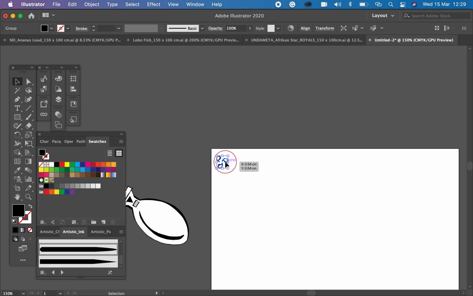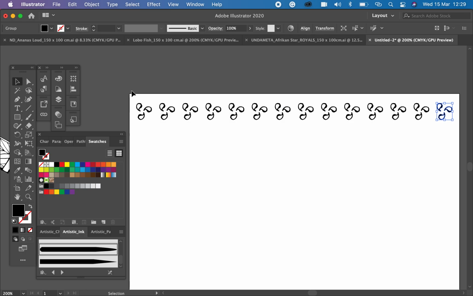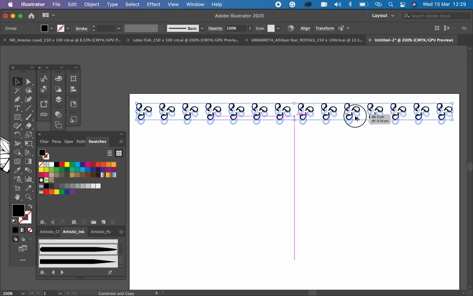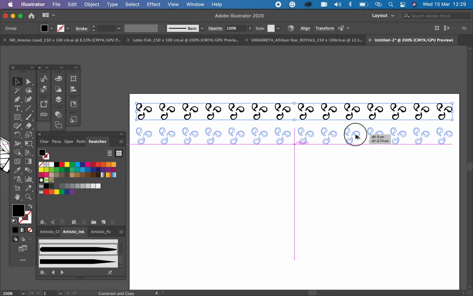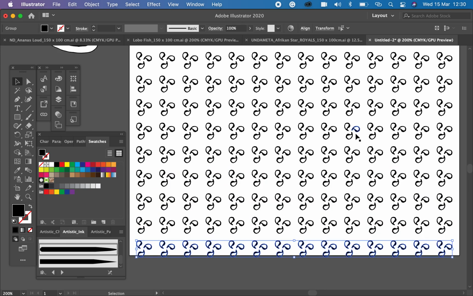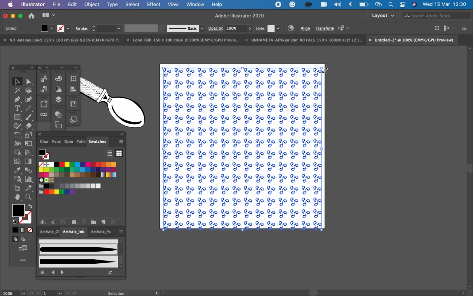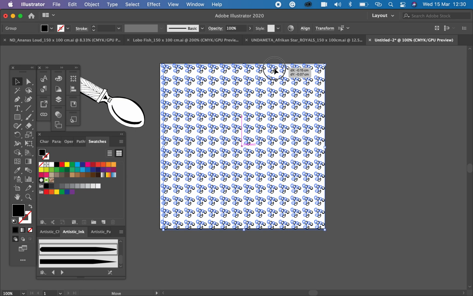I'll just click Shift, Command, and Alt together to make the first copy. Then I will press Command D to create that design consistently across my artboard. It does an exact copy in the exact spacing. Then finally, I copy the same thing again, holding Command, Shift, and Alt, copying it downwards. Again, Command D so that my pattern is copied across my artboard. Once I've done that, I have a full tiling of my background. Simple, right?